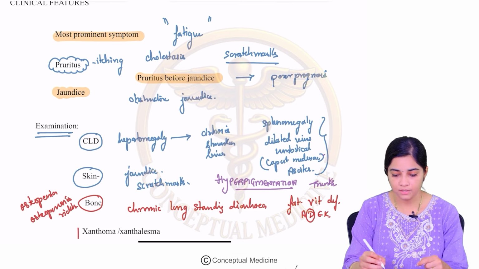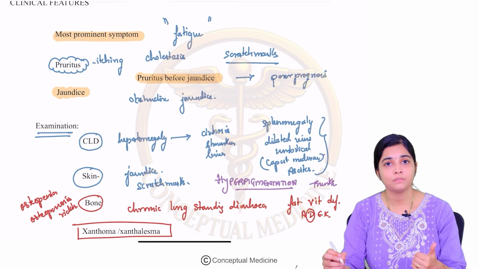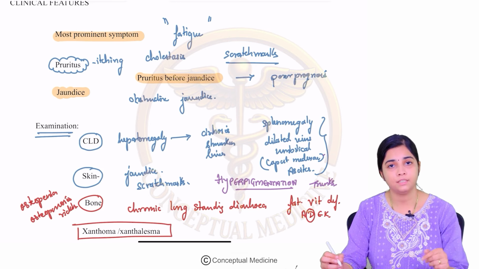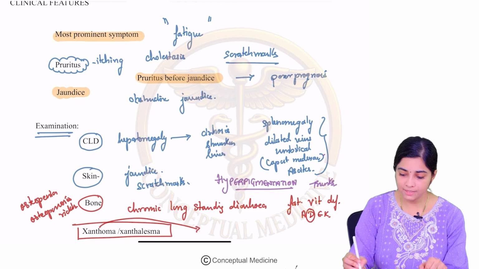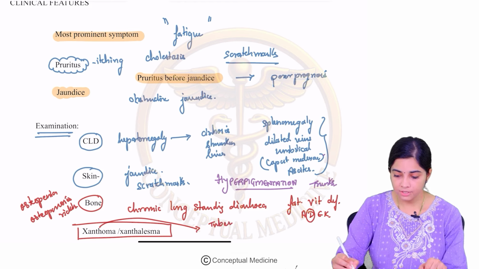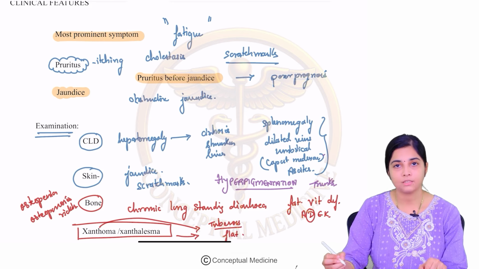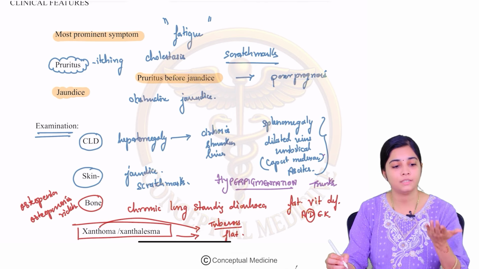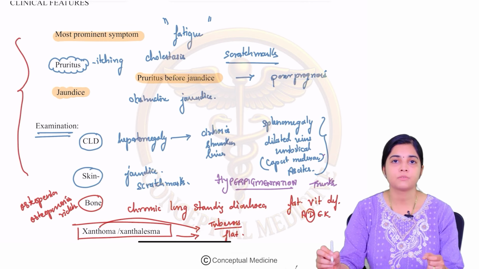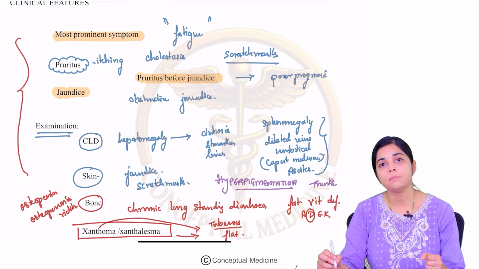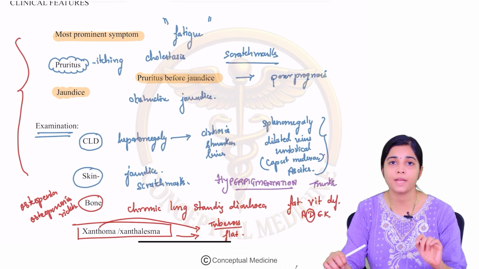Then the most important, if the lipids are not getting transported well and not getting absorbed, then there can be external lipid depositions in the form of xanthomas and xanthelasmas. Xanthomas are basically tuberous structures which occur due to lipid deposition. Xanthelasmas are flatter deposits of lipids, especially around your eyes or in the palms and so on. Okay. So this is about the varied clinical features which you can find in association with primary biliary cirrhosis. Okay. So I hope you understood what all the clinical symptoms are and why they happen.